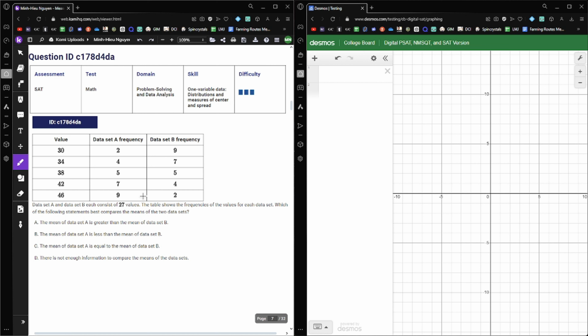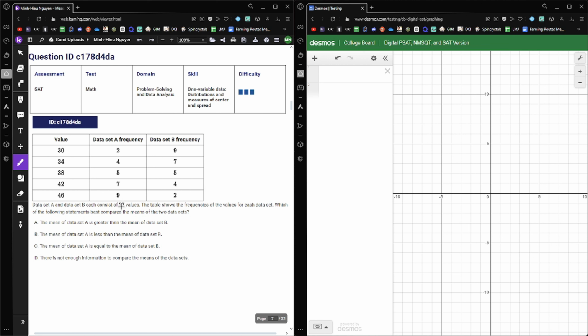But for this, you could also use a little bit of common sense. So here, you'll see that for dataset A, there's going to be 9 46s. Whereas for dataset B, there's going to be 9 30s. Now just ask yourself, if you scored 109 times, whereas your friend scored a 79 times, who would have a better average?